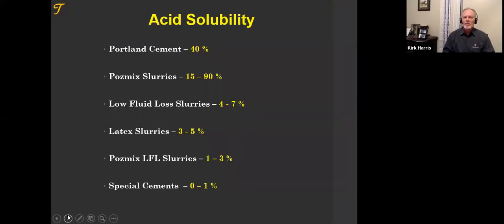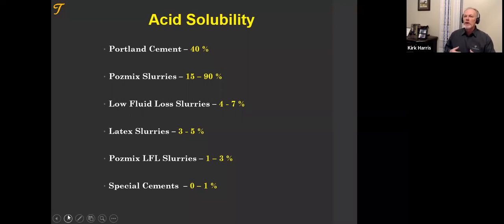Generally speaking, we have special cements, as shown below, that go from 0 to 1%, like the calcium aluminate cements. Schlumberger has a very popular product that they promote called Evercrete. I know it lacks a lot of Portland cement. I don't know the exact formulation of that, but I would imagine, because I've tested a lot of Schlumberger cements, that it has very low permeabilities and good low fluid loss.